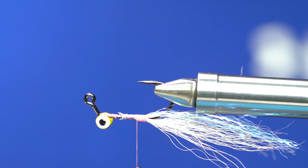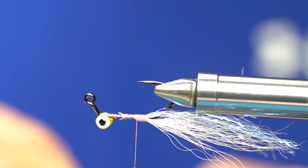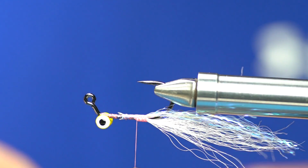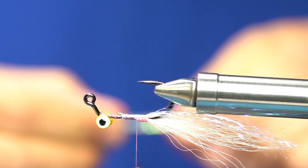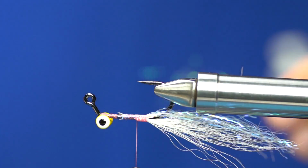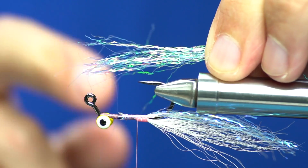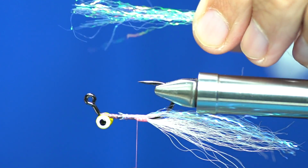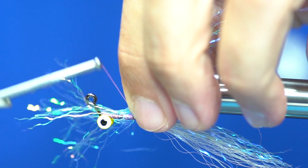Now your contrasting color of ripple ice fiber, in this one I'm going to use smolt blue. This has been the most popular color pattern in this fly that I tie. And the only difference when you tie this clump in is that you want the butts to extend out about a hook length from where you tie them in. So you're not going to tie in just the very tips of the fiber, you're going to leave about a hook length worth of fiber going forward towards the eyes.